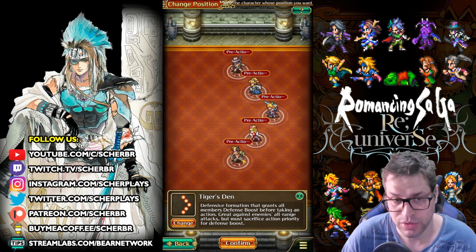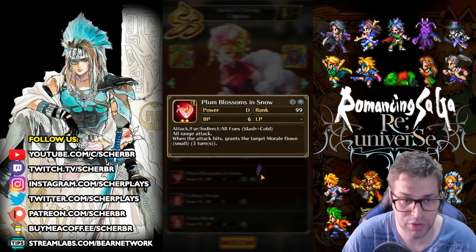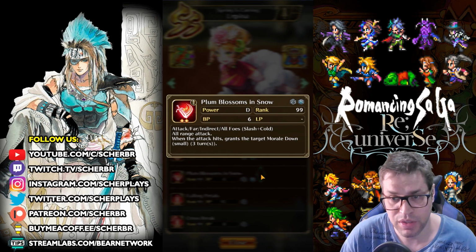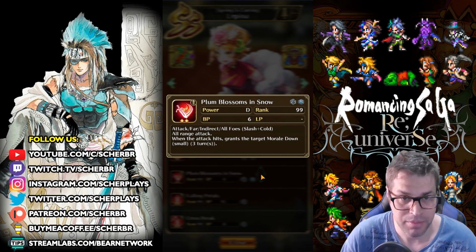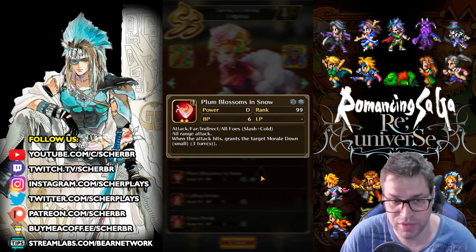Then we have the damage dealers. And in this case, I really like Carpina as a damage dealer here because she also has Plum Blossoms in Snow. This applies Morale down small for 3 turns, and she gets plenty of VP. She can keep using this, and as always, even though King Sei may attack after everyone, that means that the formation breaks, at least one of the downs will be applied, and then you receive less damage.